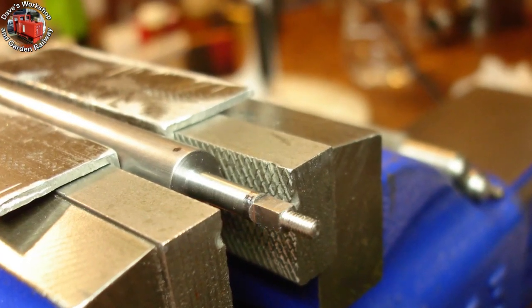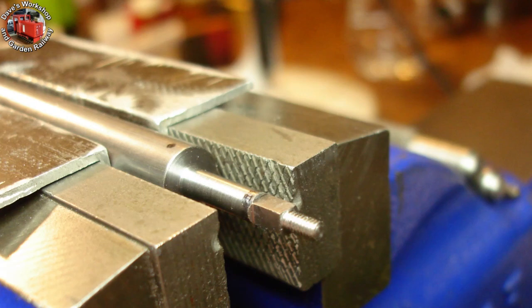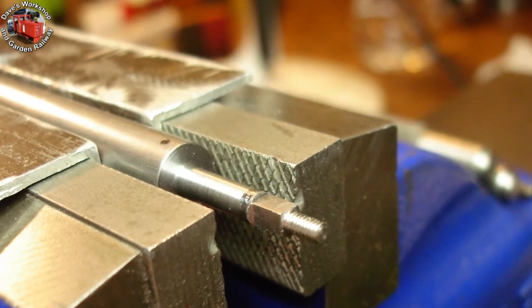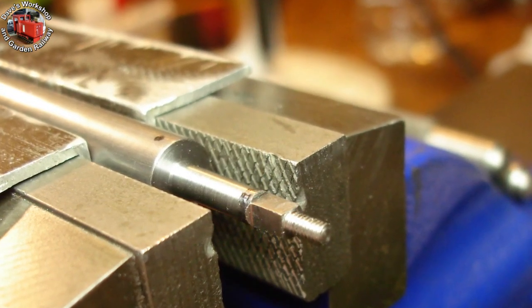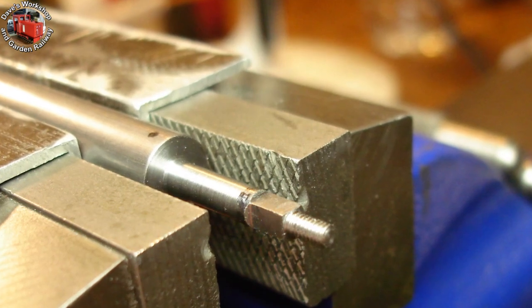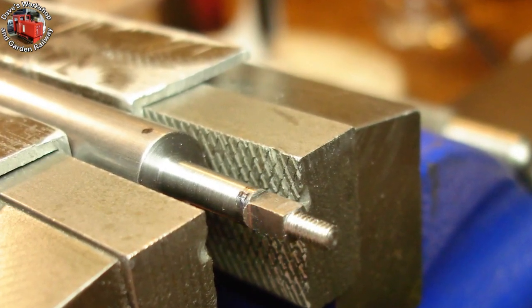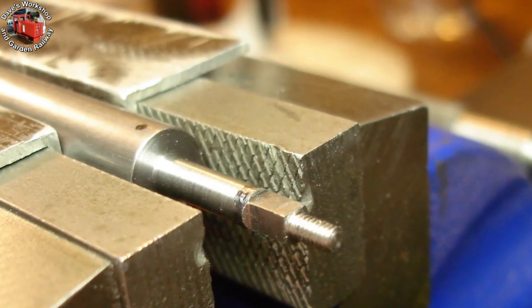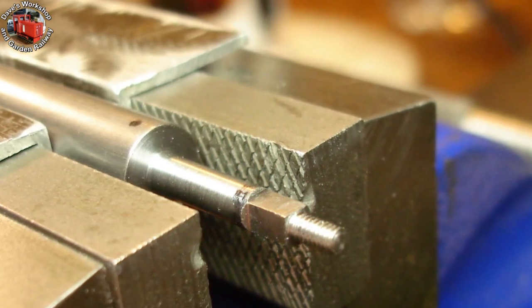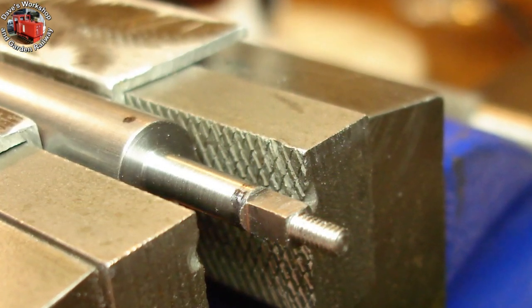With 110 thou AF square, filed on the end of the 5/32nd diameter, for about 3 sixteenths long. I used the vice jaws as a filing length stop. 5/32nd is the across corners dimension of the square. I got the square as flat, and as true as possible by hand, measuring with the electronic caliper.